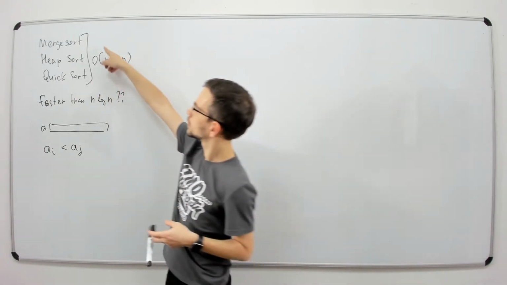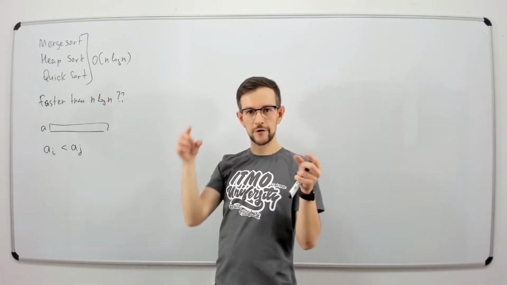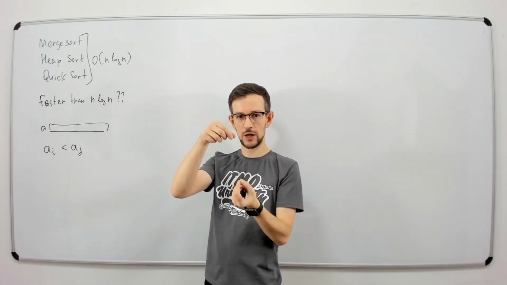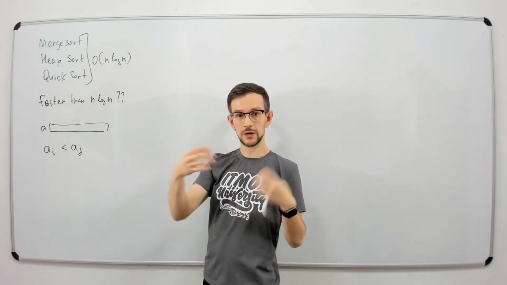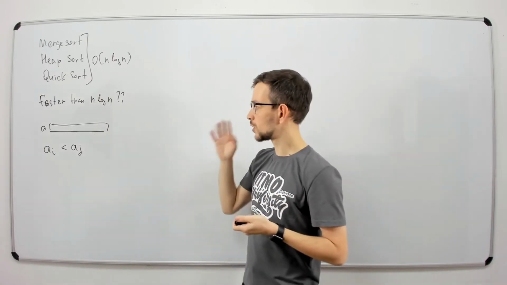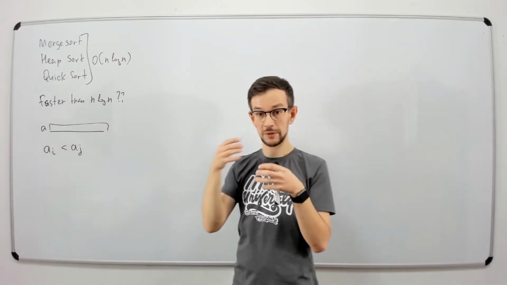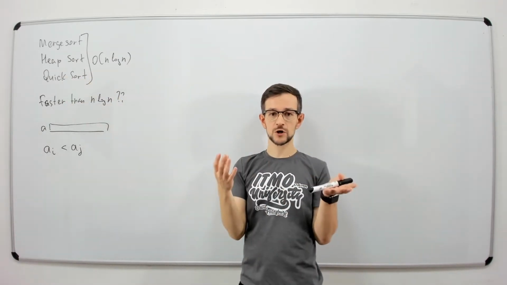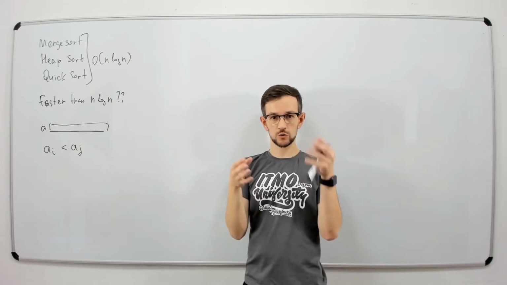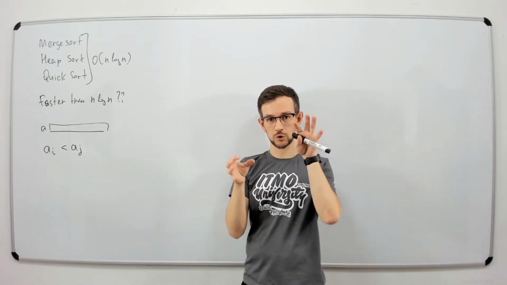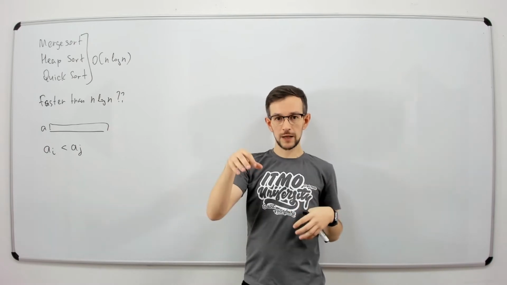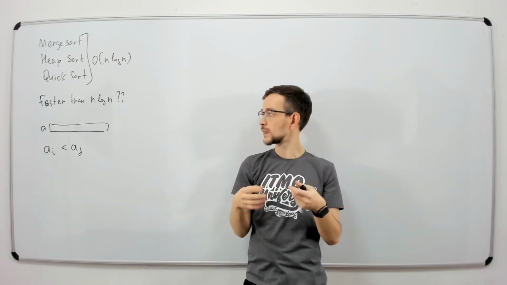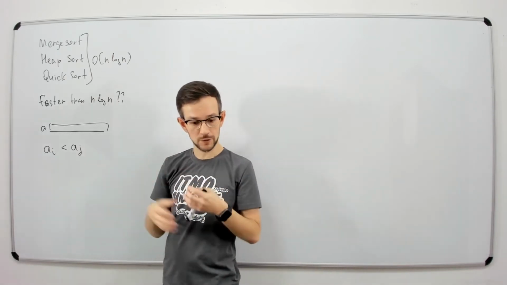For example, in merge sort, when we merge 2 arrays, we take the first elements of each array, compare these 2 elements, get the minimal one, and move to the next one, and so on. So the only operation we need is to be able to compare 2 elements. The same thing with heap sort. When you have the heap data structure, the only operation you need to do with the elements is to compare 2 elements. So you insert a new element, compare this element to the parent element. If it is less than the parent element, you swap them, and so on. So you only compare 2 elements with each other.